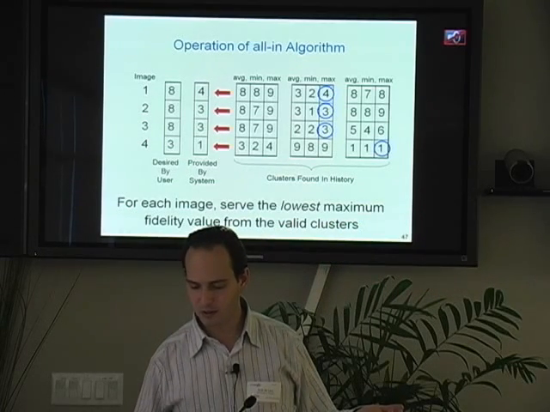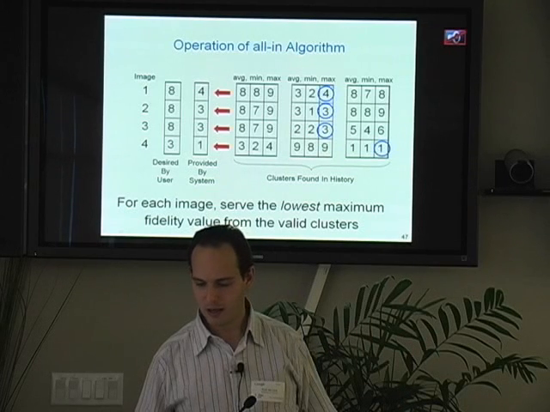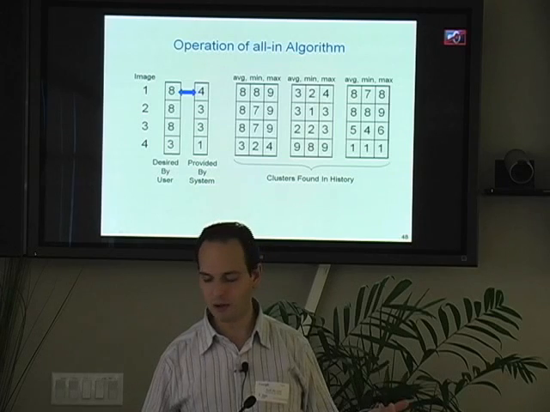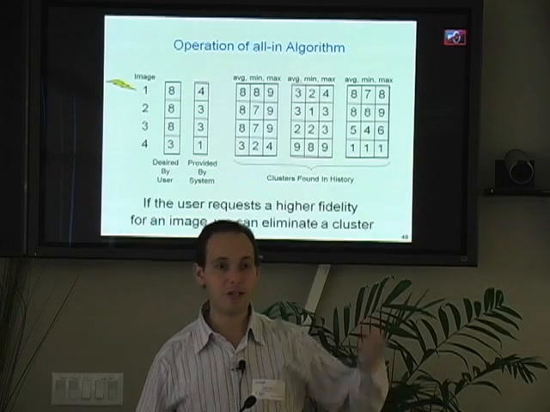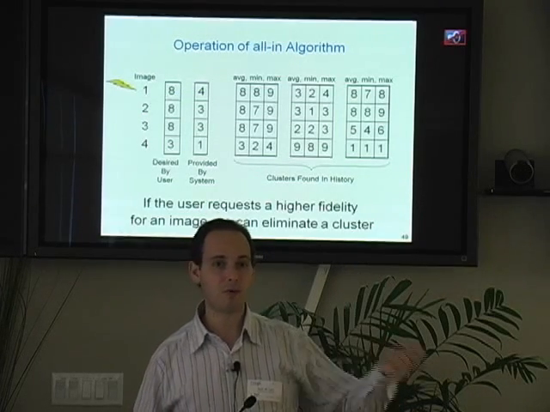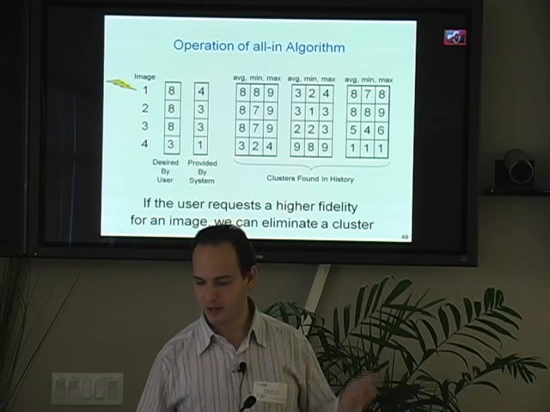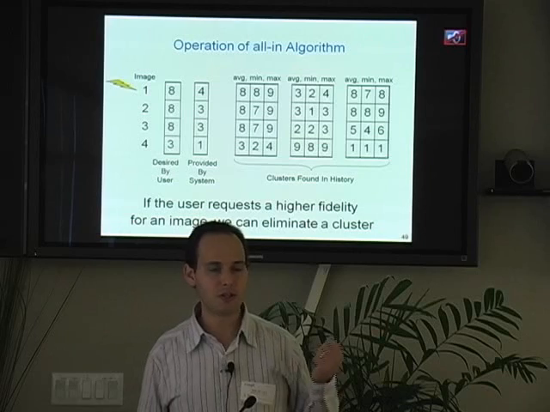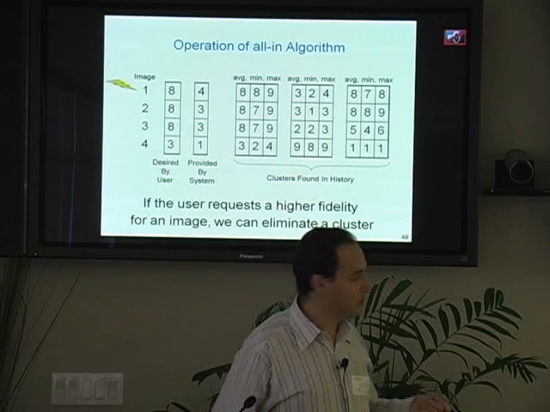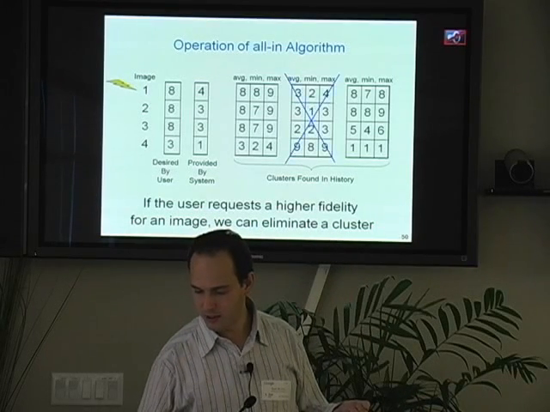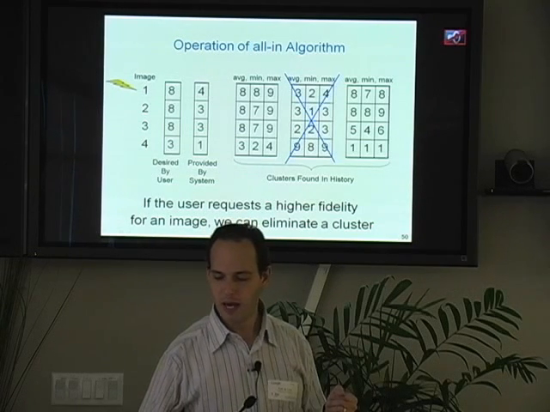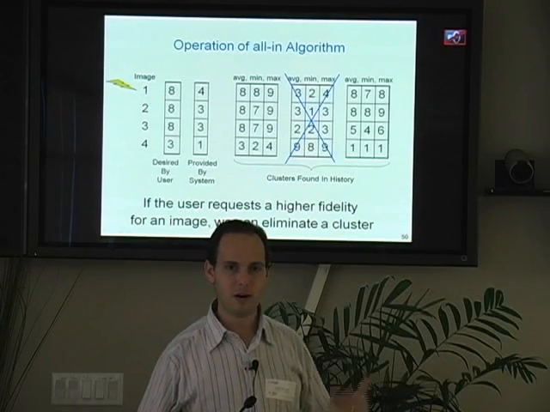Let's assume then that the user actually sees this content and tells us that the first image is too low a fidelity and raises the fidelity. Well, now we have one more bit of information. We know that maximum fidelity 4 for image 1 is not good enough, which means that the user cannot belong to this subgrouping. So we can just drop it. And we recalculate our predictions.